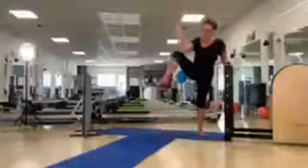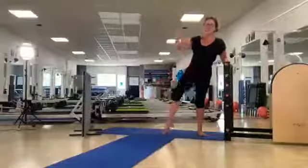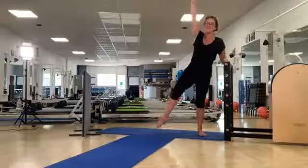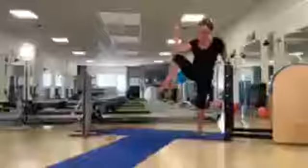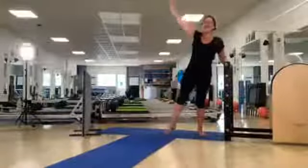Standing legs, side bottom working, obliques working, flexors working, a tiny bit of turnout. Breathe. Last two, feel the obliques. If you can't feel the obliques, you're doing it wrong, you're tucking under, and let that go.